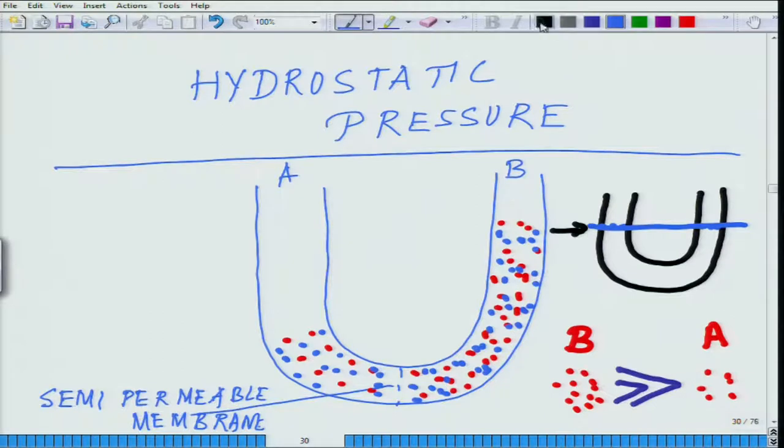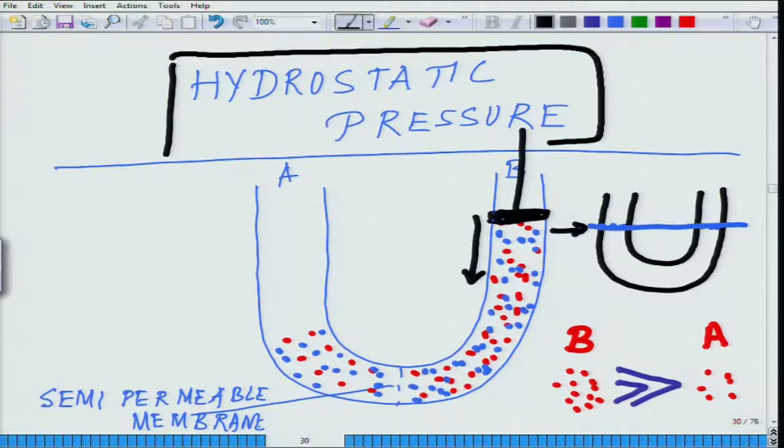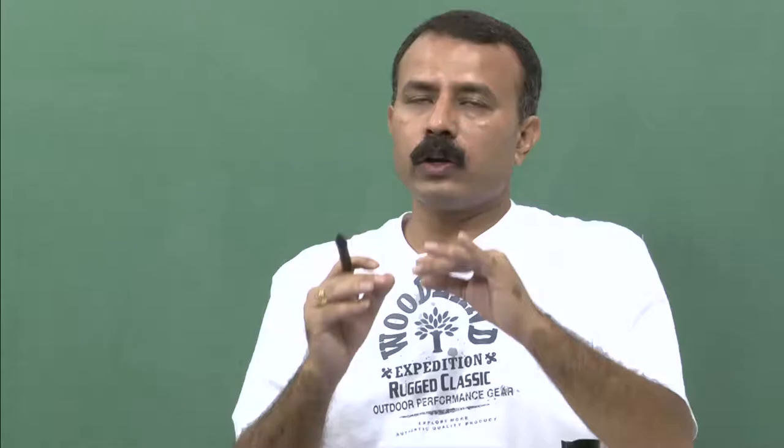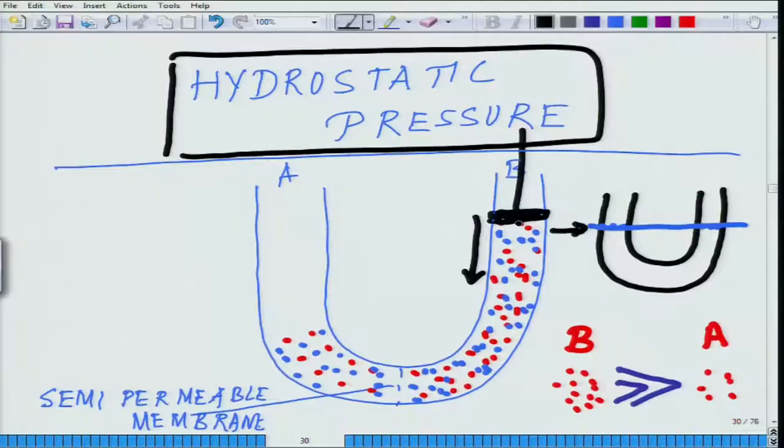I had to put a certain amount of pressure from here. This pressure has to be put in order to bring it back to equal potential difference on both sides, which will be against the solute gradient and everything. Okay. So, the amount of pressure that I have to put on side B is equivalent and opposite to the osmotic pressure, and that pressure is called the hydrostatic pressure. So, this is the hydrostatic pressure for your understanding: the amount of equal and opposite pressure to the osmotic pressure, which has to be given in order to bring it back to the same potential difference. So, something like this from where we started, which I showed you. These are the three cases to explain the hydrostatic pressure.